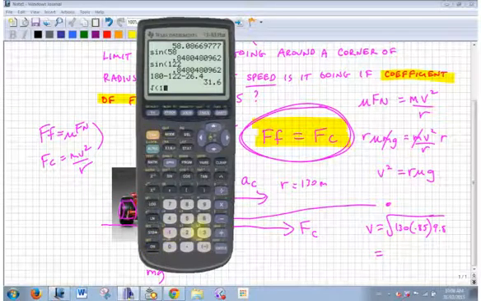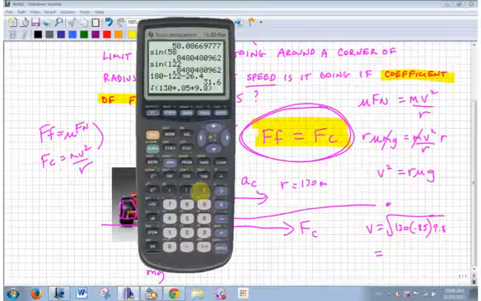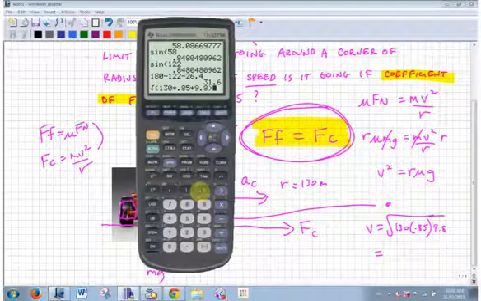Square root of 130 times 0.85 times 9.8. By the way, I did investigate what the coefficient of friction is for a Formula 1 tire. And they want them nice and hot, right? The rubber sticks better to the asphalt when they're nice and hot. So even when they get new tires from the pits, they have what's called tire warmers, blankets that are heated up to, I don't know, 80, 90, 100 degrees to keep them hot. But that still isn't as hot as when they're actually on the racetrack. I saw numbers up there of a 1.6, 1.7. Okay?